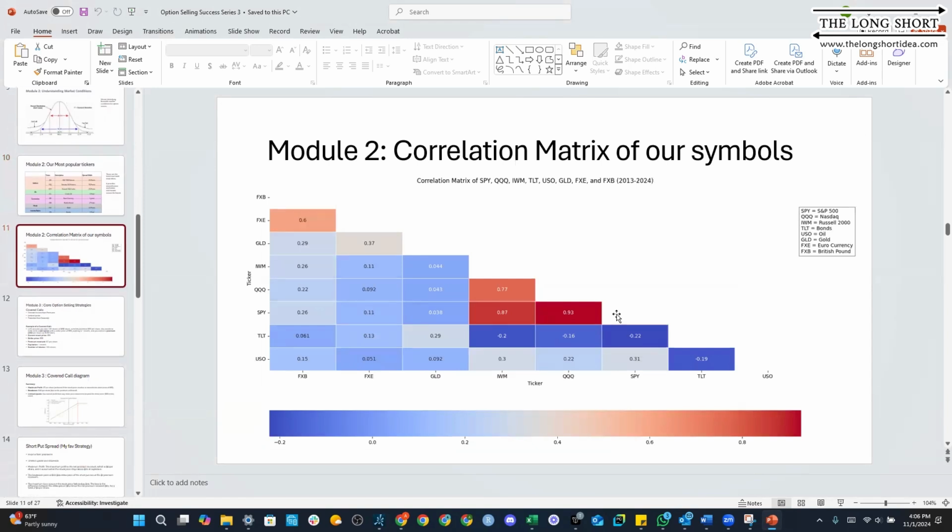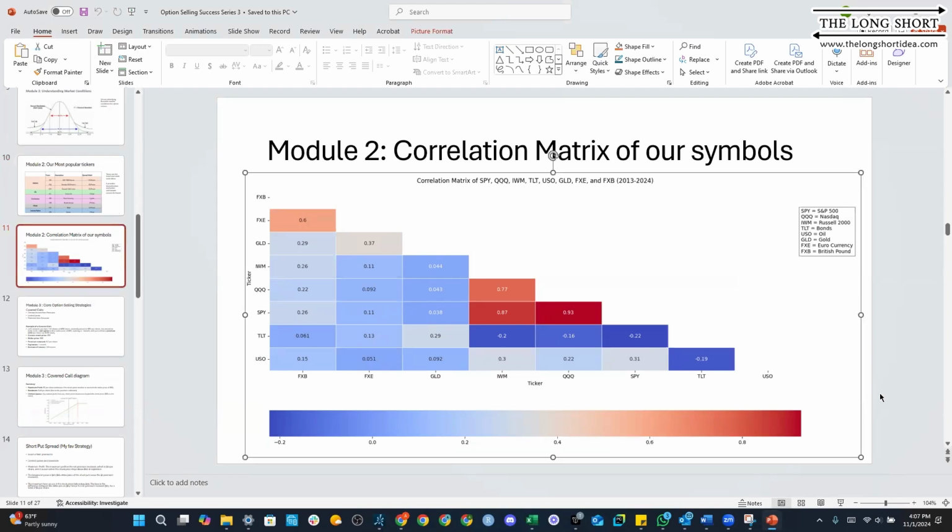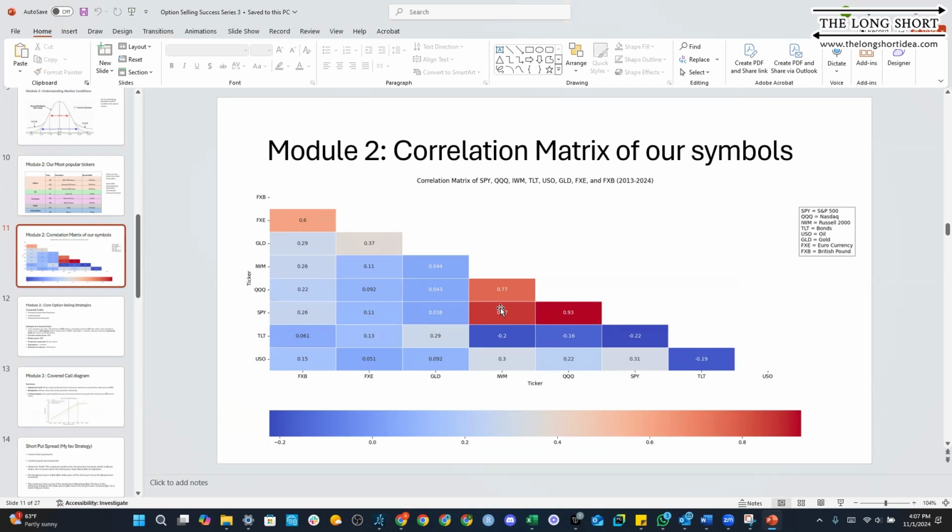We do look at correlations, like what's the correlation in the market. Now this one is last 10 years correlation, and I don't know if this is big enough for you, but you can clearly see that these indices are really highly correlated, right? So SPY, Qs, and then where's the Russell? I have the Russell here as well somewhere. Yeah, all of these are really highly correlated. So Russell, Qs, and SPY.